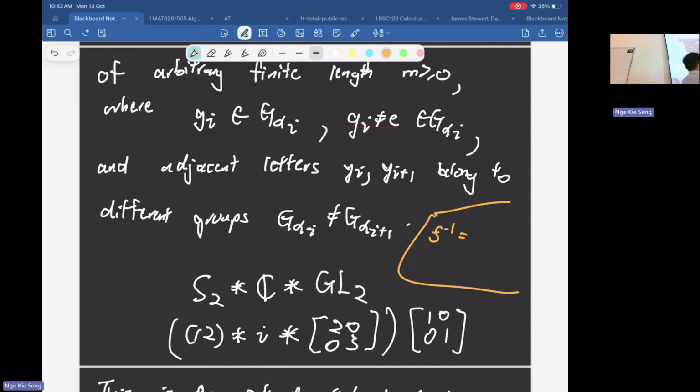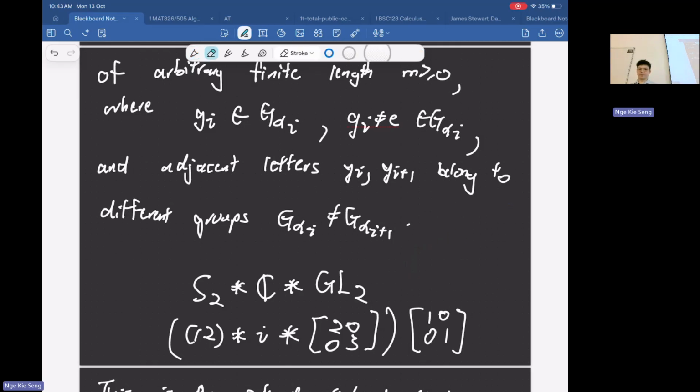Oh, I think I know what the problem is now. This identity is only an identity for this one, right? But the identity has to work for every element. So this is actually not an identity. I think only the empty word can satisfy that, because the identity should be true for all group elements. Correct or not? The definition. So even if you put this, it is only true for one element right now.